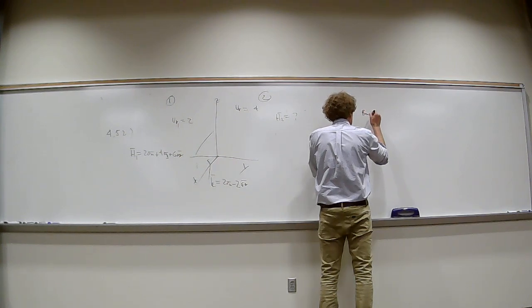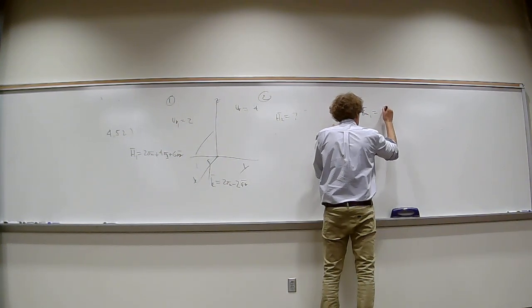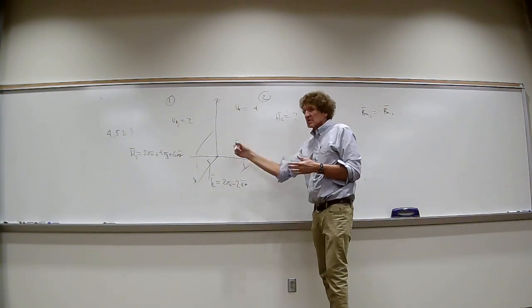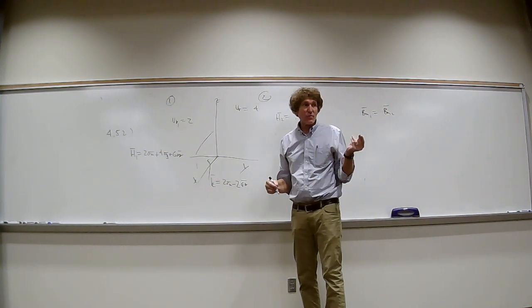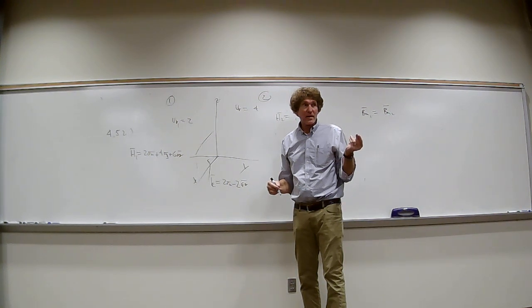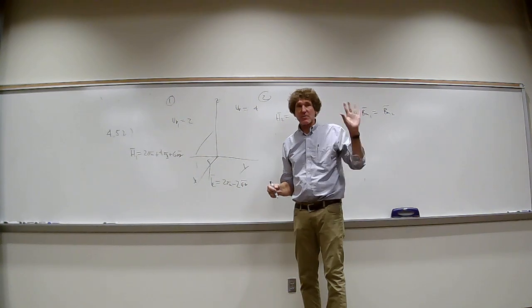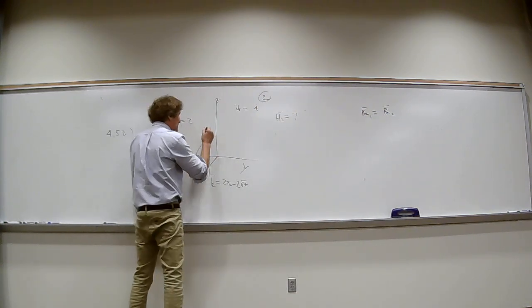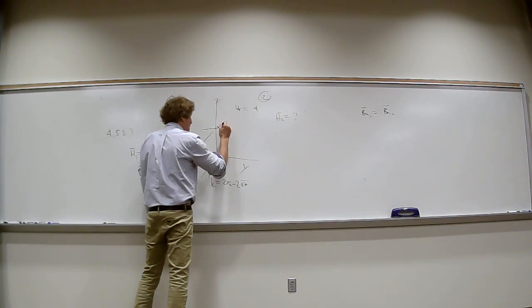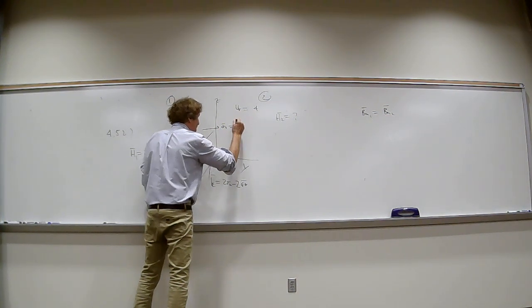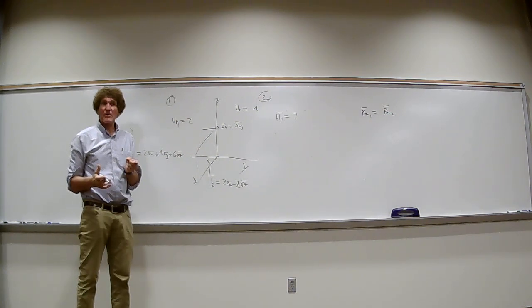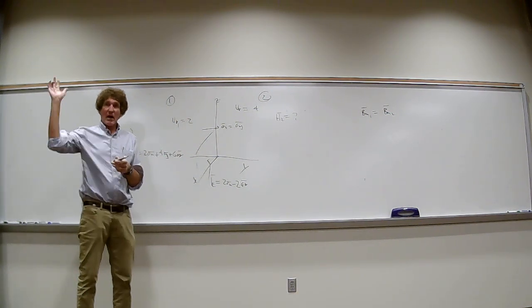So B normal in region 1 is B normal in region 2. I told you tangent is in the plane, right? What is normal? It's perpendicular to the surface separating, right? If you look at this, can you all see that the normal to this plane would be simply AY? So it's the Y component on either side of the B field. You all follow me, class? How many see that?